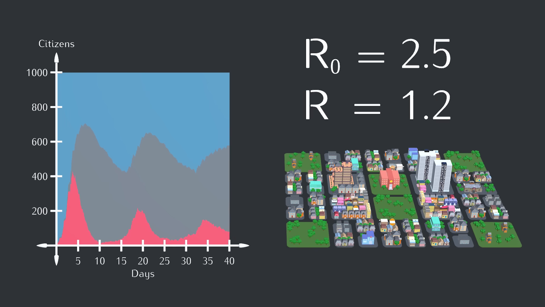Now we can see more clearly why infectious diseases don't go away on their own. At first, there's this initial epidemic with R above 1, just like before. Then, again, we get to a point where R is less than 1, leading to a decline. But this time, the infection count doesn't decline all the way to zero. Once it gets low, the number of susceptible blobs starts increasing again, and in turn, R climbs back above 1, and then the number of infections starts to rise again. There's an equilibrium here, with R always getting pulled back toward 1.